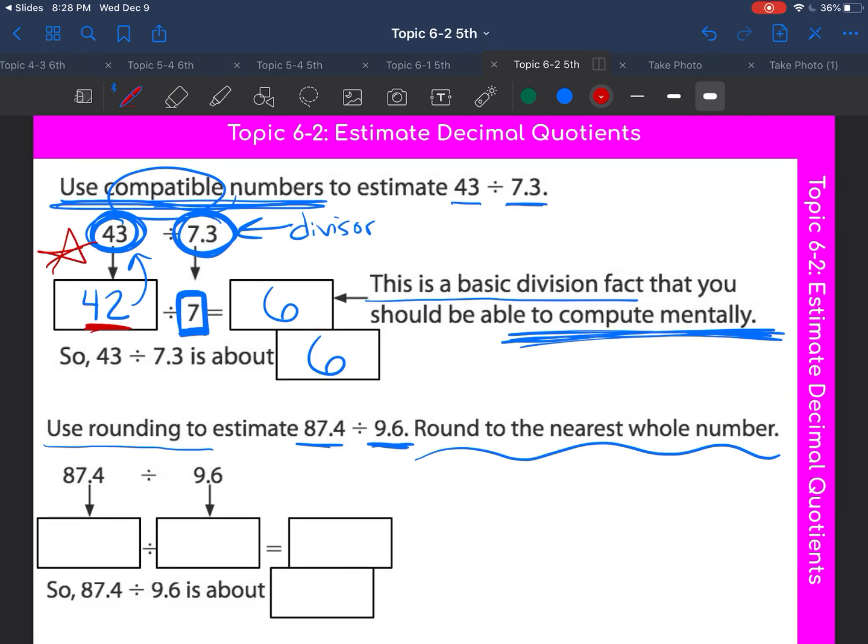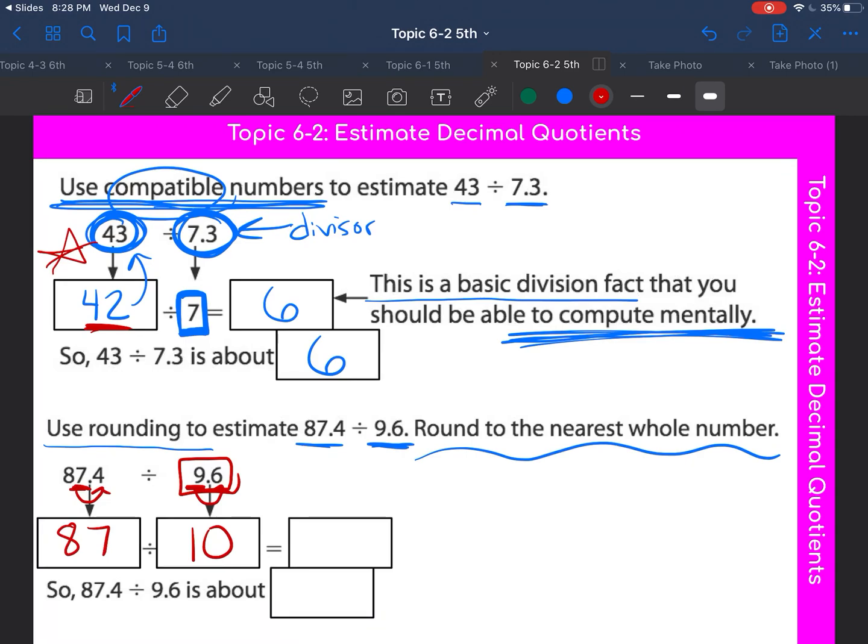So round to the nearest whole number means that we're getting rid of the decimal places. So 9 6/10, round to the nearest whole number, okay? 9's the whole number. If we round it, we look next door, it would become a 10, okay? 87 4/10 rounded to the nearest whole number, okay, is the ones place. We look at that 7, okay. Now, I don't really like rounding to the nearest whole number too much because this would be an 87, and you can do 87 divided by 10, okay.